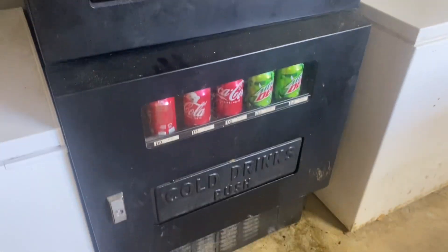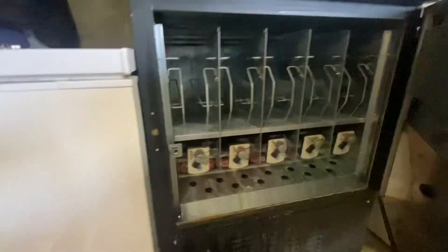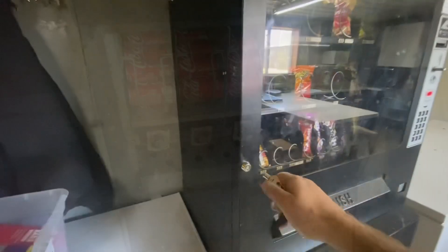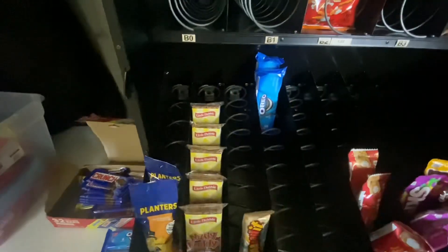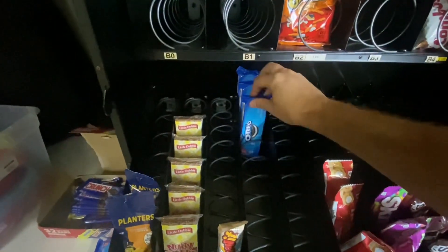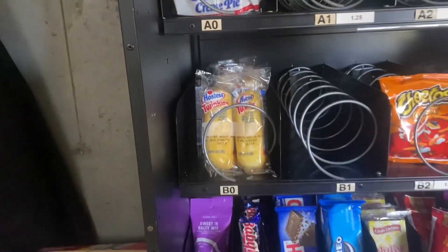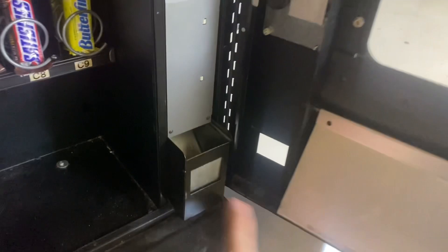Now we're headed out to a farm basically out in the middle of nowhere in Wisconsin. Stopping by because this machine always runs out of Coke pretty quick, so I figured I'd come earlier — we're a little bit shy of two weeks. Unfortunately — but also fortunately — all the soda was sold out: the Mountain Dew and the Coke. Stocked it back up and on top of that we've got tons of empty columns up here. Really happy I came out here earlier than usual. They love the Twinkies here — gave them two columns of Twinkies among some other great snacks. Now we're ready to jump into the collection.